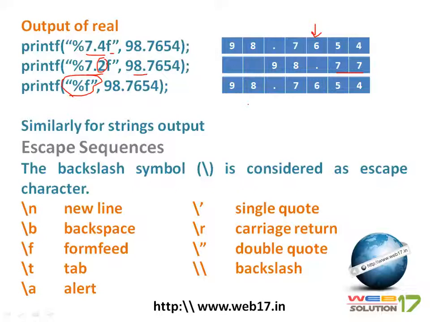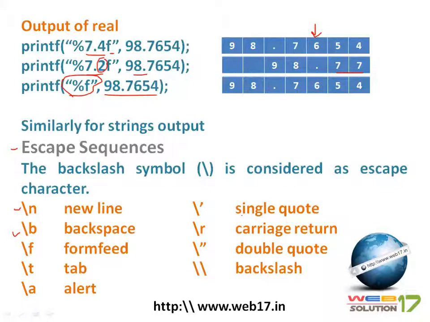Now we are looking at escape sequence characters. Escape sequence characters start with a backslash sign. So we have newline, used to transfer control to the next line, backslash b for one character back, single quote for printing a single quote, carriage return for the enter key, tab for horizontal tab, and alert for alerting.